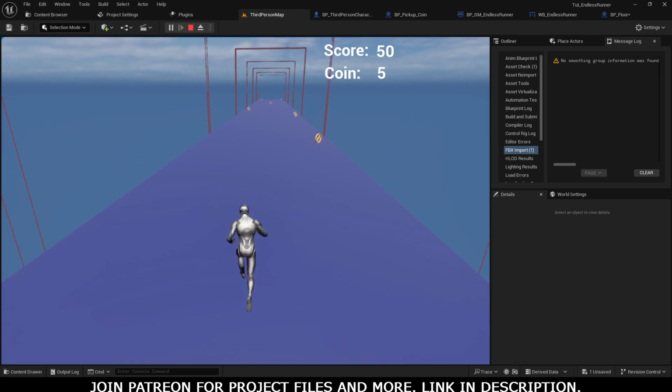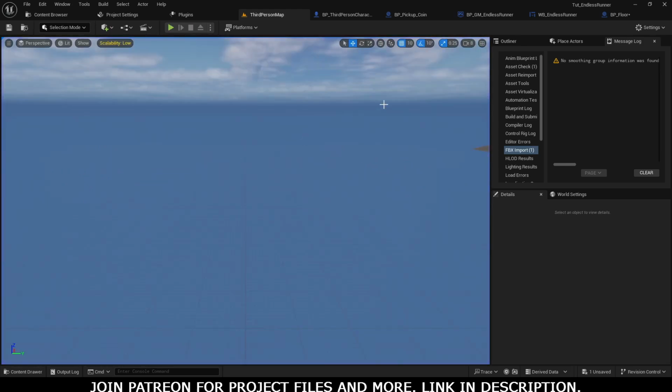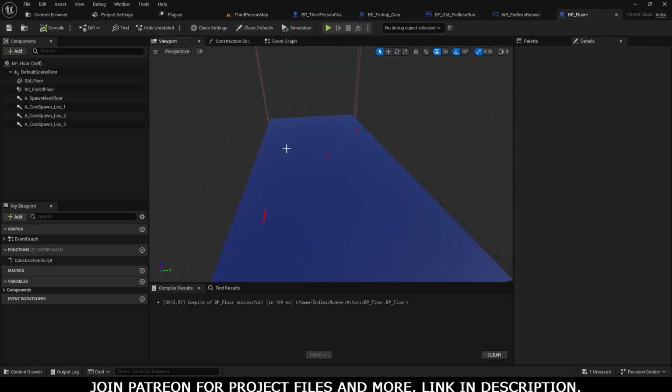And I already told you, if you want it another way, like you want to spawn at any random point on that tile, you have to use a box collision and use the box extent, and you can watch that tutorial on the official Epic Games YouTube channel in their Endless Runner game series. So now you have that method and you have that method also. You can follow any one of them.